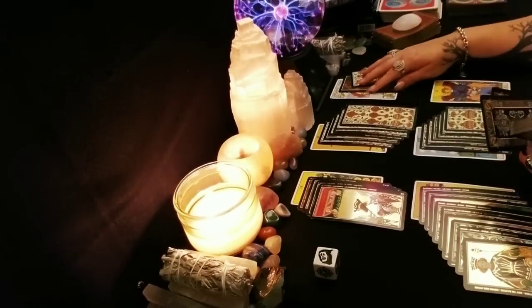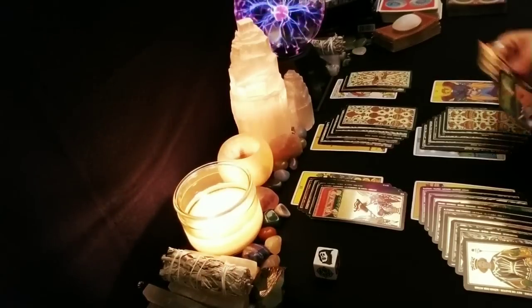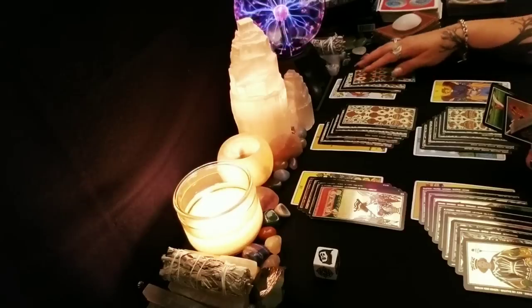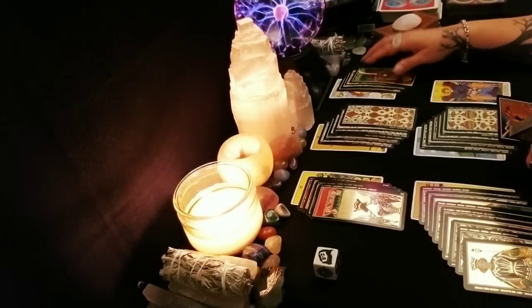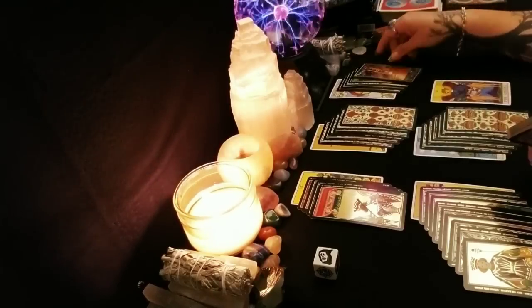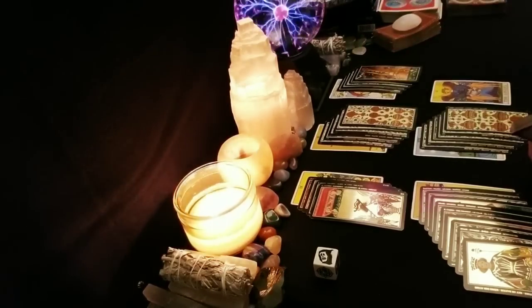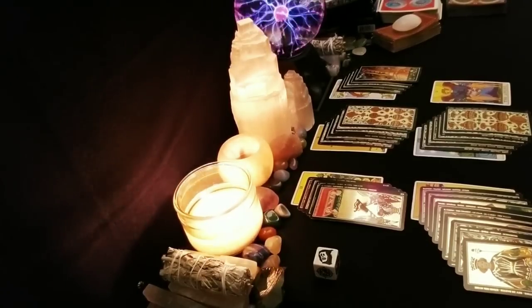Something isn't going quite right. It's not really being indicated here, other than the Tower. But I feel like something happened, maybe in the past. Maybe you're desiring another situation with somebody else, and disappointed in the situation you're in. It feels like for some of you, you're just in a relationship and it's just not working out. It's just not what you want, and maybe there's a situation you missed out on, or something you turned down, that could make you really happy.